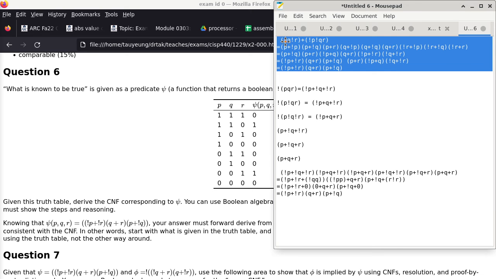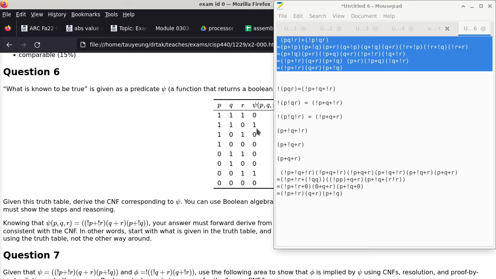Because in this case, we only have two items in the DNF, the disjunctive normal form. So doing a FOIL means, in the worst case, we end up with nine terms, which is not too bad. On the other hand, if you have three, then you potentially end up with 27 terms. So that's starting to get kind of tedious, unless you do a whole lot of simplification along the way quickly.